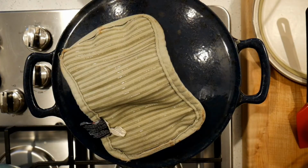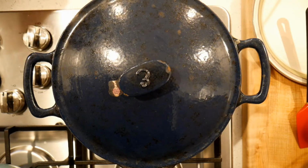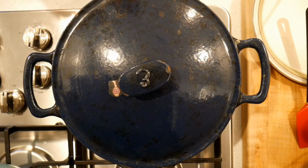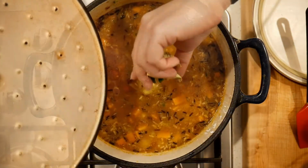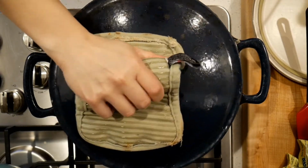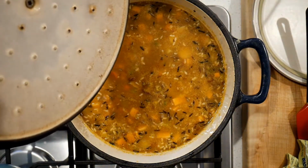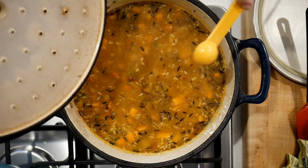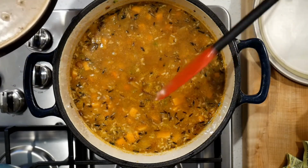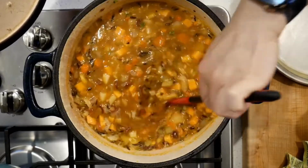So all we added so far was 1 teaspoon of salt and 1 packet of vegetable seasoning. That's more. More of what? Flavor. So what are we adding? 2 more packets of vegetable seasoning. All right, so we added 3 total packets of vegetable seasoning. We're gonna add another almost 1 teaspoon of salt. Why don't you just use a whole full teaspoon? Okay, so we added another 1 teaspoon of salt. 2 teaspoons of salt so far and 3 packets of vegetable seasoning.